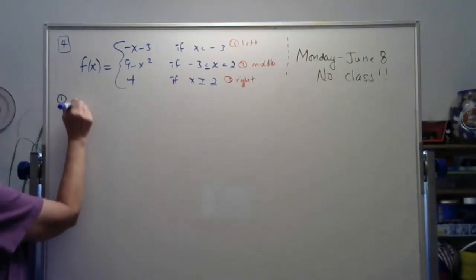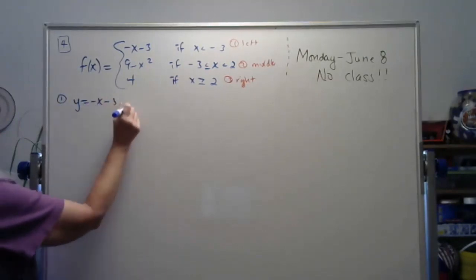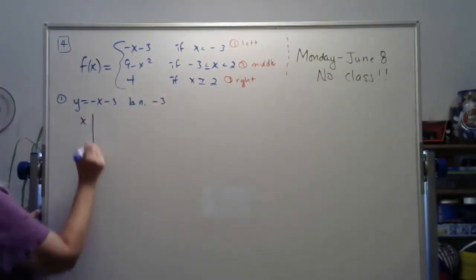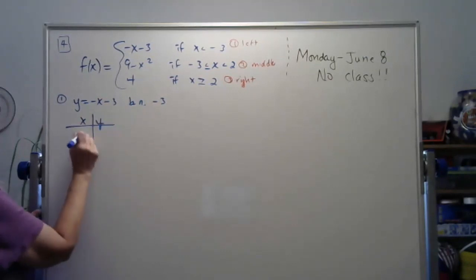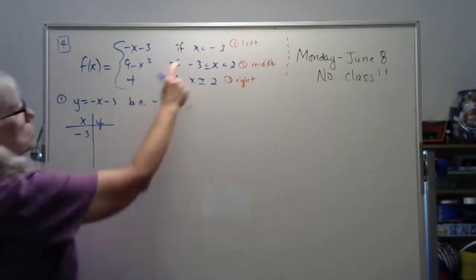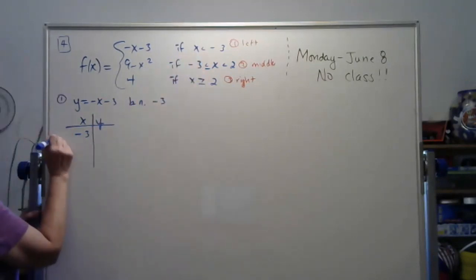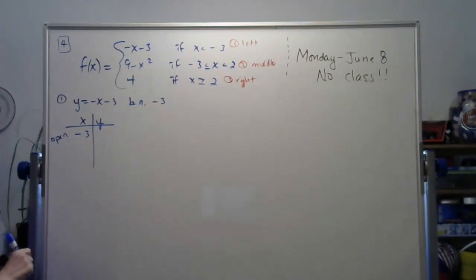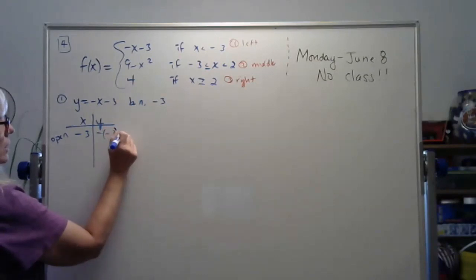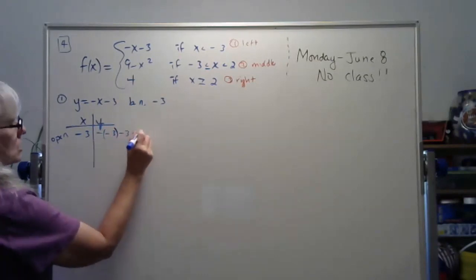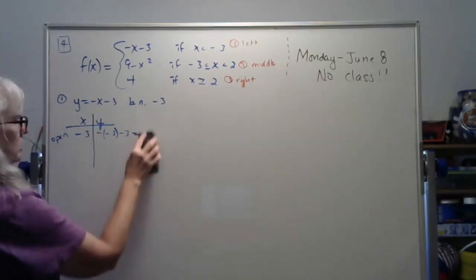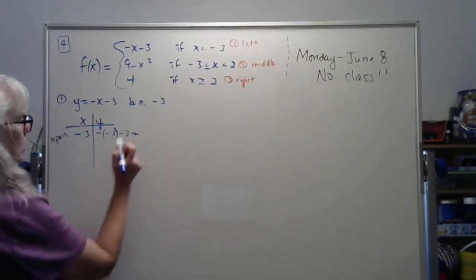So piece 1 is y equal negative x minus 3. Its boundary number is negative 3. So we're going to plug in a negative 3 into that xy table. And because of the inequality, we'll make our note to ourselves that it needs to be open. Okay, we're going to plug in a negative 3. Watch your signs carefully. So this is the opposite of a negative 3 minus 3. So that's positive 3 minus 3, which is 6. No, which is 0. Don't do that. You get a really wild looking graph.